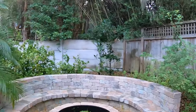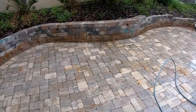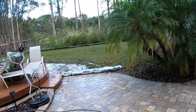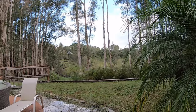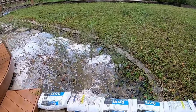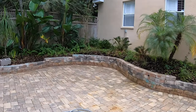Guys, we're all done over here with this little patio. Everything is clean, as you can tell. Fire pit is all cleaned up. Everything came out great. We're in Florida, so anytime it rains, good rain, that water rises right there and all of it comes over here. He actually wanted me to clean these too, but they're underwater, so maybe next time. All right, we are done back here. Let's go ahead and jump out to the front.